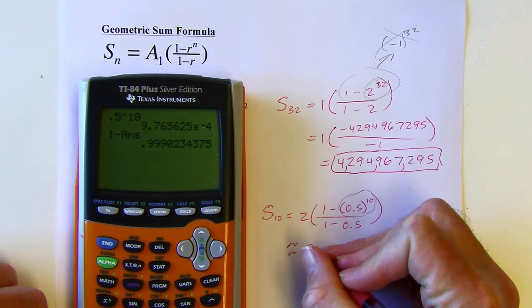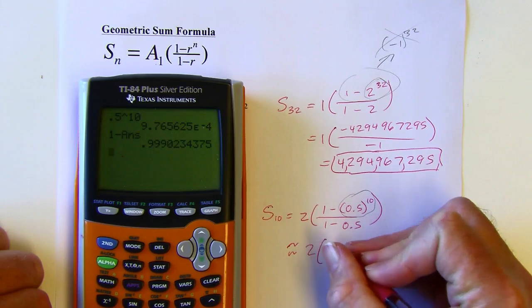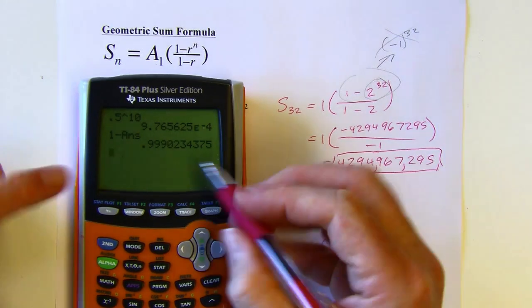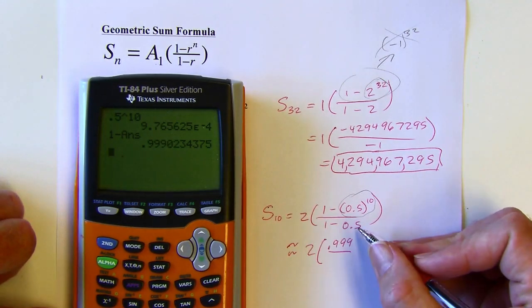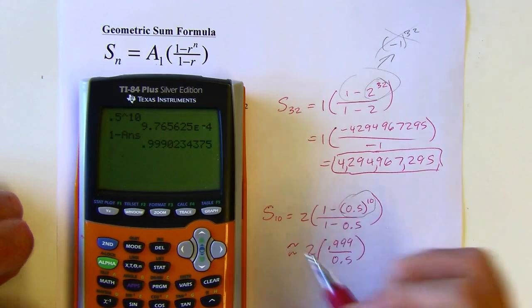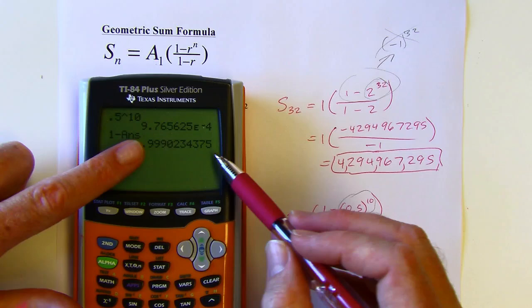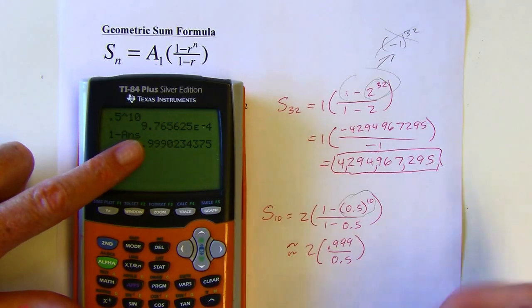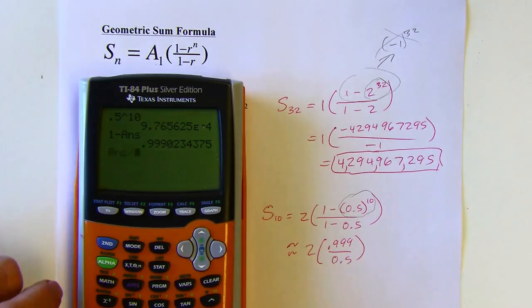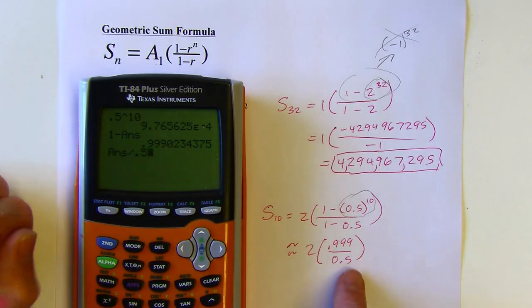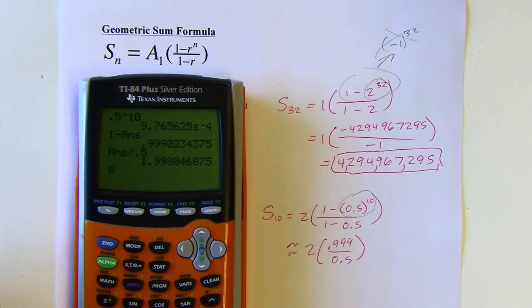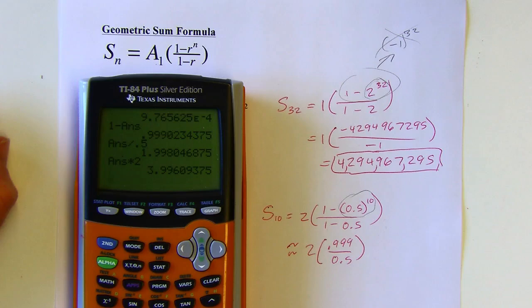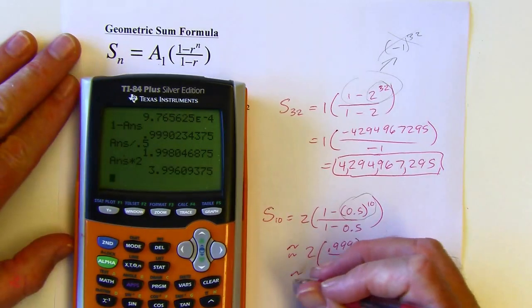I was just saying don't round this, but this is about 0.999, but I want to use as much of that decimal as I can. Okay, in the denominator, I've got 1 minus 0.5. That would just be 0.5. So I'm not using 0.99, I'm using this whole thing, even though I wrote that on my paper. I'm taking this and dividing it by 0.5. Dividing by 1/2 is the same as multiplying by 2, so that should double what I had there. Yep, looks good. And then I'm going to double that again. And then I've got about 3.996.